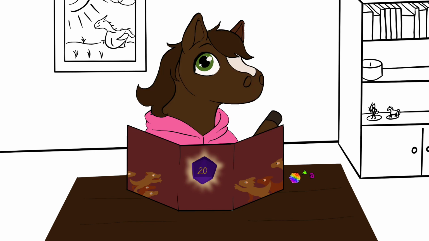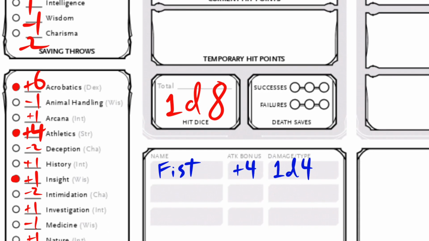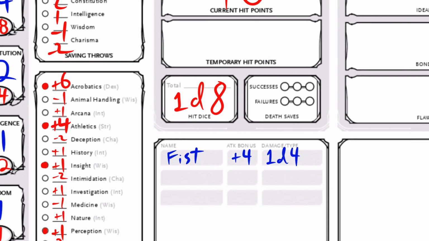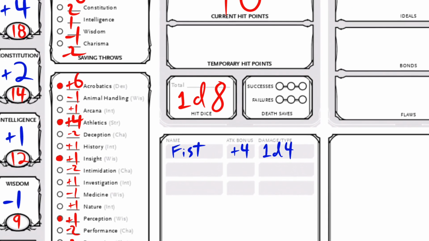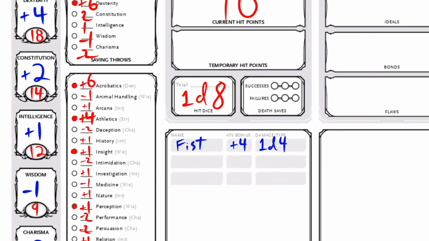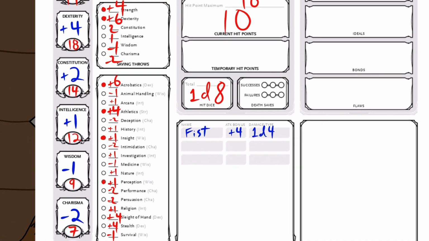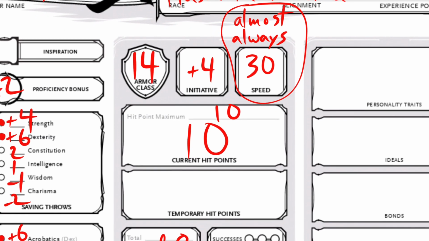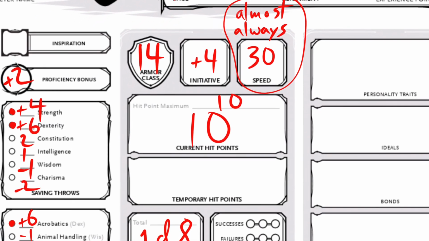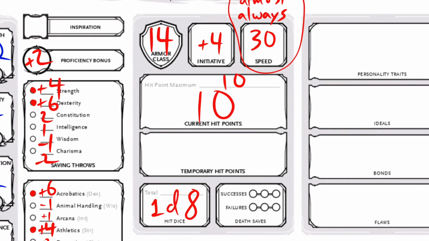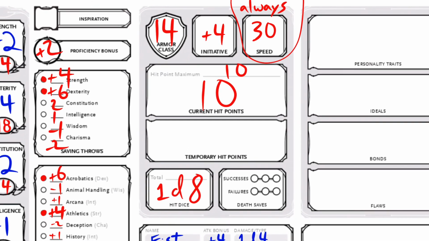There's a reason we're filling out everything in pencil though, and that's because there are little things that we will change as we go. Your hit dice, that's just whatever it says under your class. If you can't find it listed anywhere, then it's probably a D8, like a 75% chance. Honestly, almost everything's a D8. Your level 1 hit points is just the maximum of whatever your dice is, plus your Constitution modifier. This is why Constitution is one of the most important stats, so no matter what class you play, the Constitution is what keeps you alive.